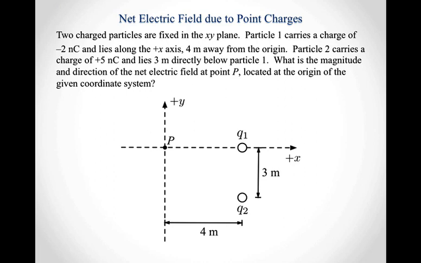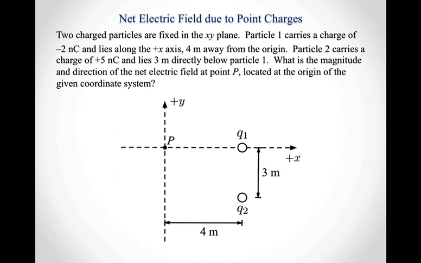The only details that are meaningfully different are we just need to pay attention to what's the direction of the contribution from each particle to the electric field. So does it point towards the particle or away from the particle? And then how do we calculate that magnitude? The rest of this process should at this point seem pretty familiar.